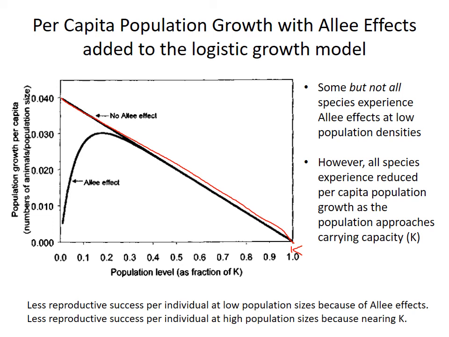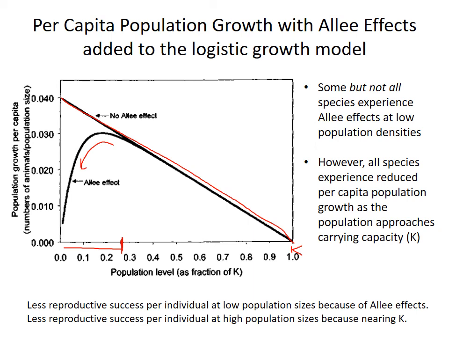If the population experiences Allee effects, though, and remember, Allee effects are the reduction in per capita population growth rate at low population sizes, then you have reduced population growth rate not only when you're nearing K, but also when you're below a critical threshold of population density, then population growth rate starts to decrease per capita there, and that's indicative of lower reproductive success for whatever reason when you have low population density.